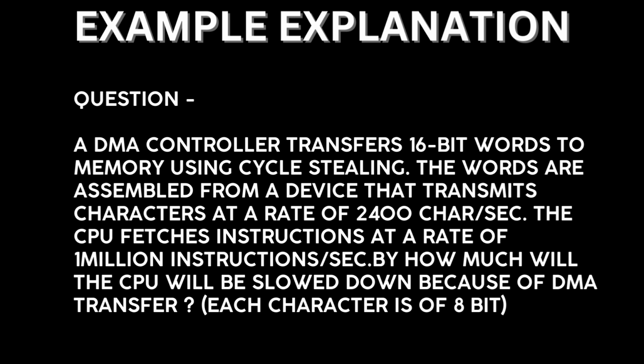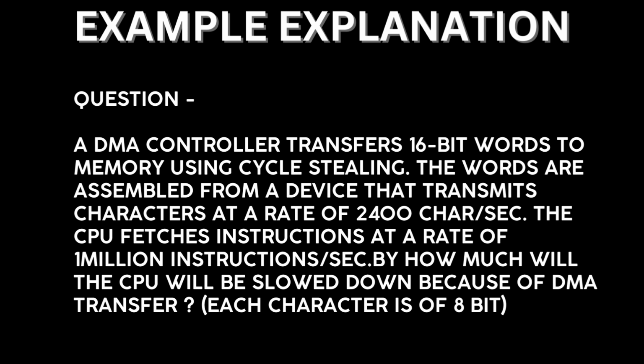Now let's see what the question is trying to say. Generally, between memory and input-output device, the CPU acts as a bus in order to interact with the input-output device. Here, in our case, the CPU is being replaced by DMA in order to transfer characters from the input-output device to memory. Until DMA completes a transfer of characters from input-output device to memory, the CPU will be in a halt position or in an idle condition, which certainly implies the CPU will be slowed down.